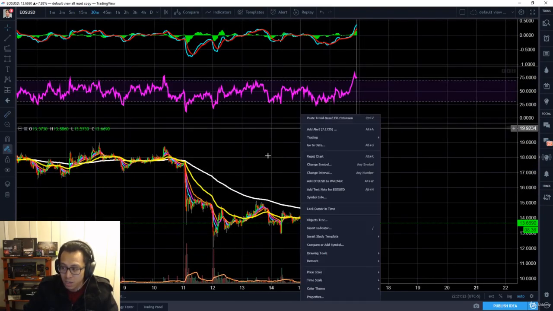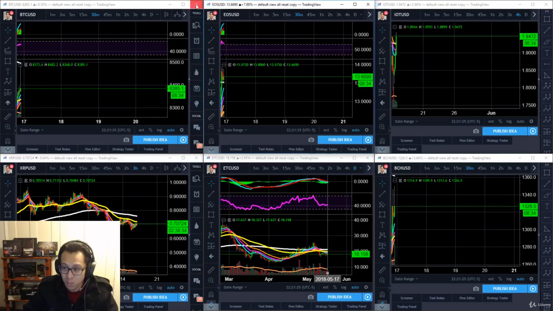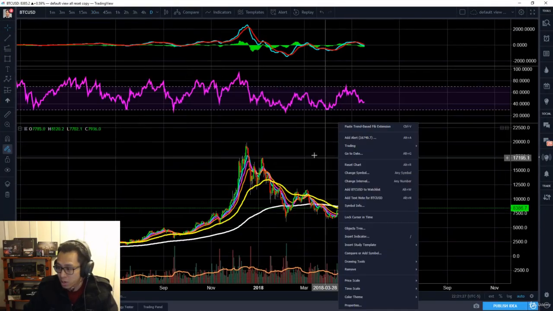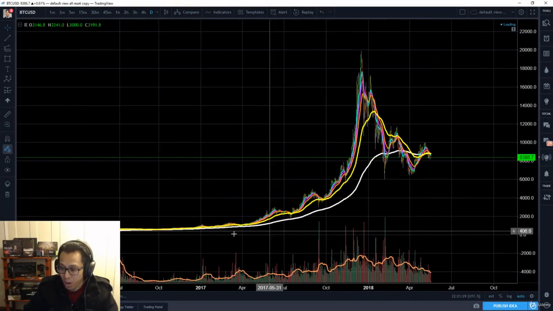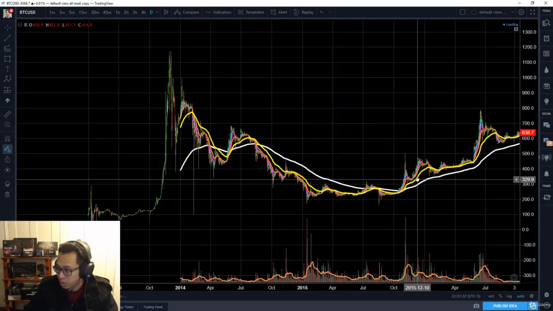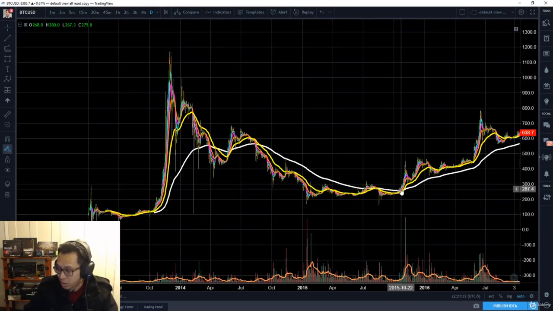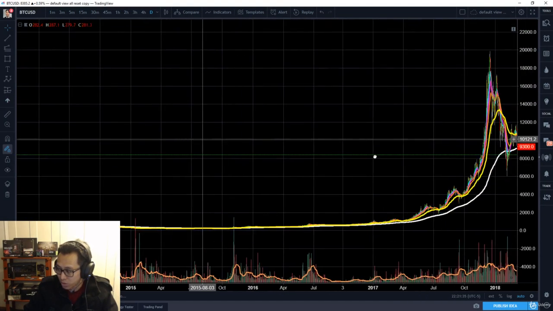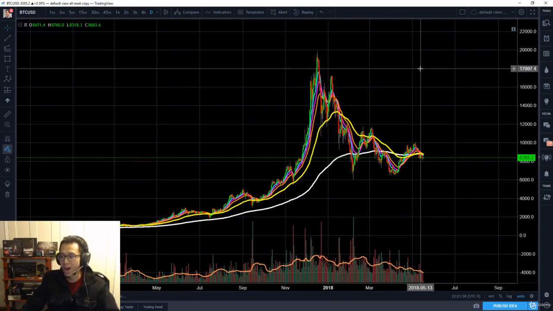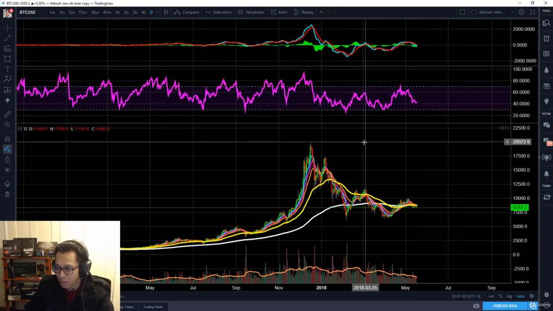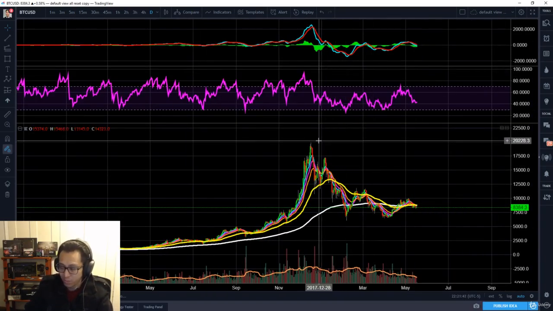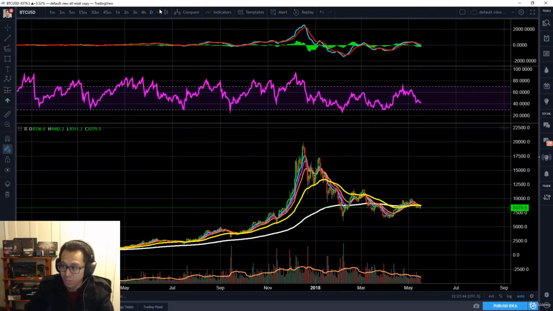So let's just go back to Bitcoin on a daily chart and add some more things to it. So you would have bought on the crossover, realistically, right around here, okay? 2015, you would have bought on the golden crossover. And how would you have been able to time it so that you're getting some very good profits, right? How are you going to be able to time it?